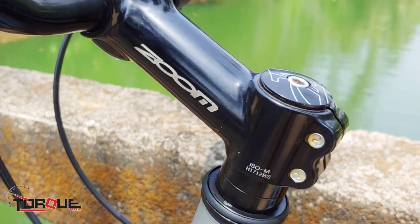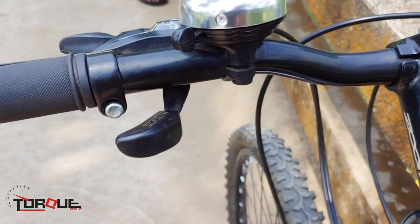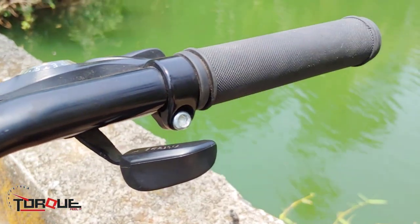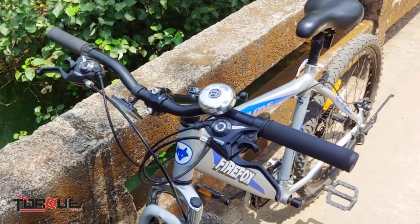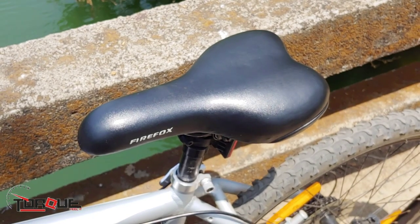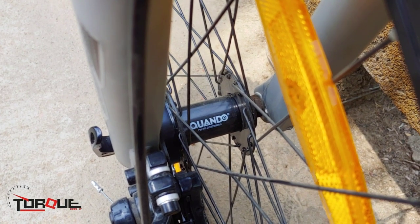The Firefox Cyclone 27.5D comes with entry-level Shimano MTB gearing components, with Shimano Tourney at the front and rear derailleurs. The rear derailleur, though basic, worked well during the test drive. The shifting process was smooth, but there were a few instances of lag in the front derailleur. The Shimano EF500 shifters were easy to use, and the Shimano 21-speed Tourney drivetrain was simple and smooth in operation on urban roads and flat trails.